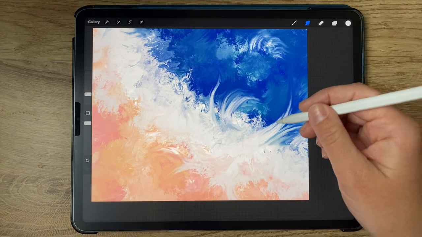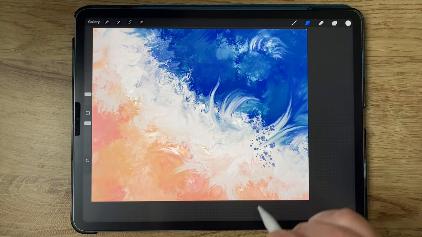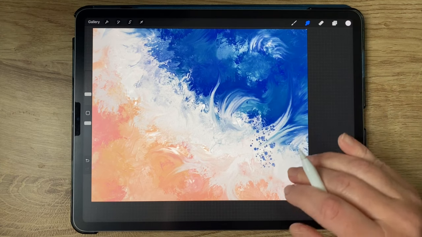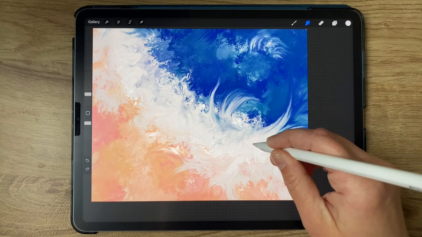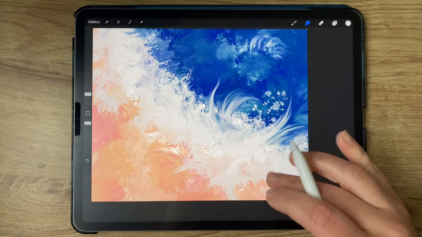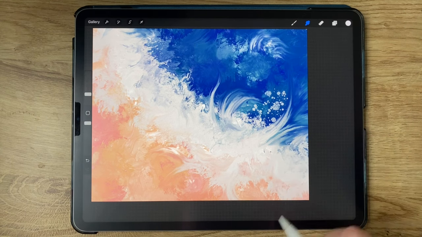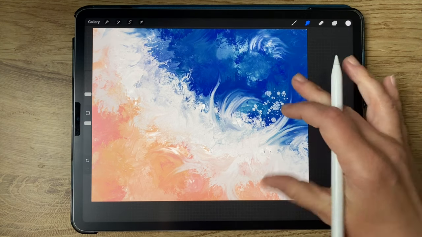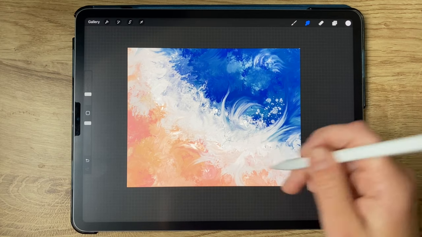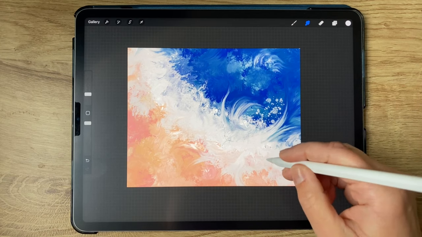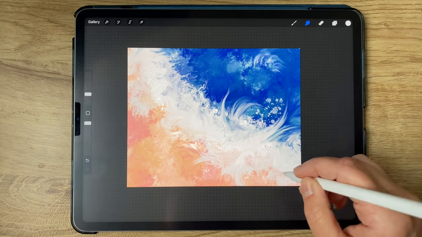So if you take it from the blue and then pull it over, it's going to put blue cells in that area. Whereas if you take the white, it's going to put white cells. So it takes whatever color the tip of your pencil starts on. And I actually like that, so I'm gonna keep that. And I wanted to make this look like sea spray. So I'm just gonna experiment with the cells and see what can happen.